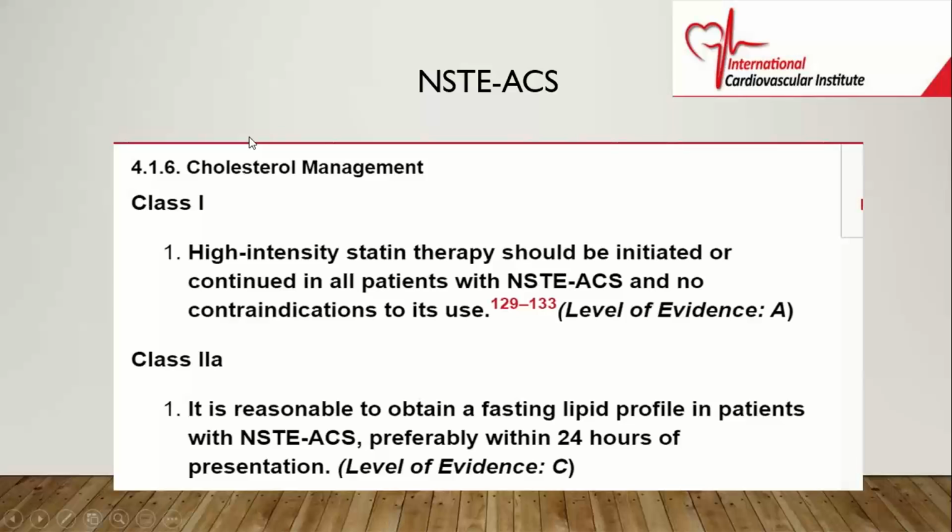Cholesterol. The major risk factors for someone having an acute coronary syndrome are hypertension, diabetes mellitus, cigarette smoking, dyslipidemia or high cholesterol, and a family history. So you need to know what the cholesterol level is. You want to look at the cholesterol level within 24 hours. If you wait longer than that, because of the inflammatory process that's going on, the level you get is going to be unreliable. So you want to get it done within 24 hours.